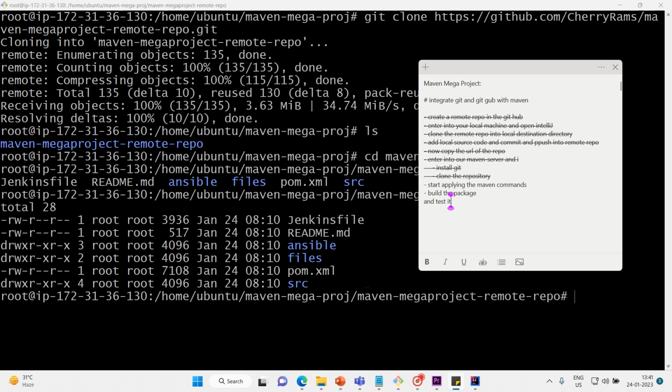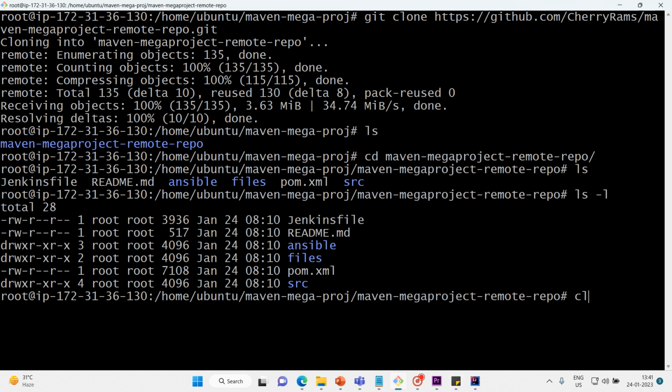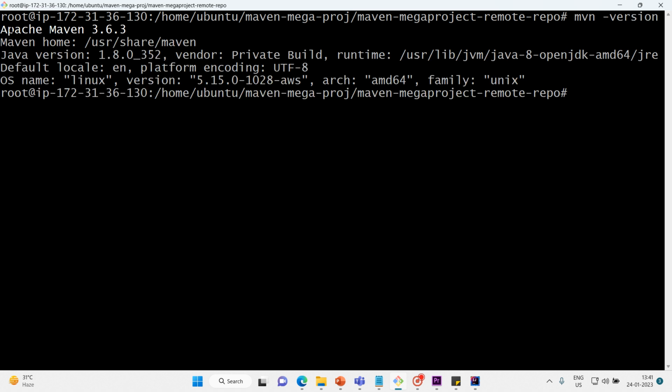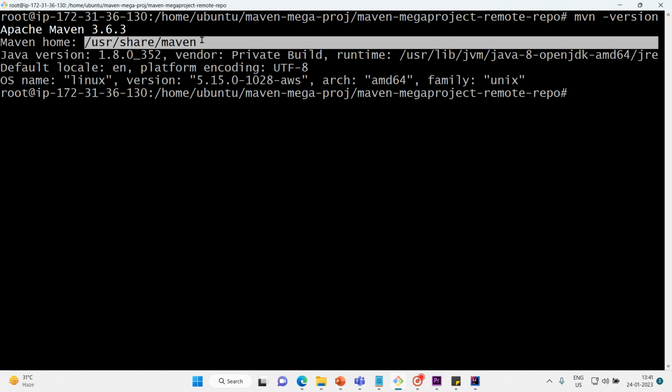So now it's time to bring maven into action. So what we will do is, let's begin with maven version first. We will check maven version whether it is there or not. Yes, we have maven, that's Apache Maven 3.6.3, and remember this maven home. This is maven home directory, that is /usr/share/maven. So this is very important. We are going to use this in Jenkins. That is our next part of this module. Okay, remember this. Other than that, remaining all things we have discussed.